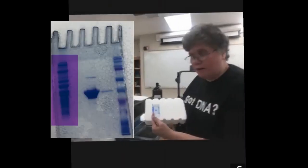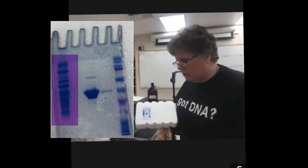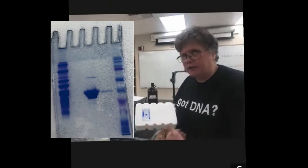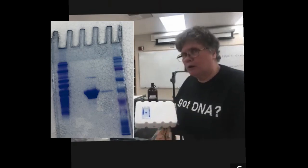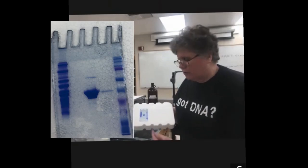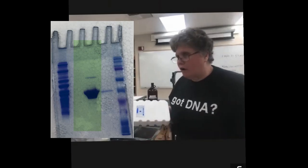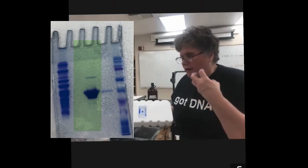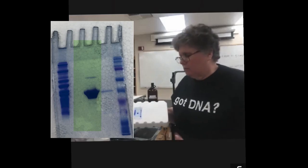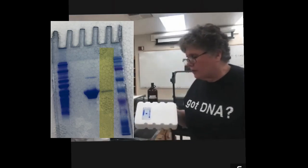This is our S1 lane, and you can see in our S1 lane, we have quite a few proteins. I actually, on this gel, did not load S2, so you can't see S2, but generally in S2, you're going to see that you have fewer proteins than you did in S1, because we've done an ammonium sulfate fractionation so that we only have part of the protein. The middle lane is S3, and you can see we have a very large, big band of S3 because we had a lot of protein. Remember, our absorbance was over 3 when we got it off the column, so we have a very, very large amount of that. And then that little thin band next to it is our S4.